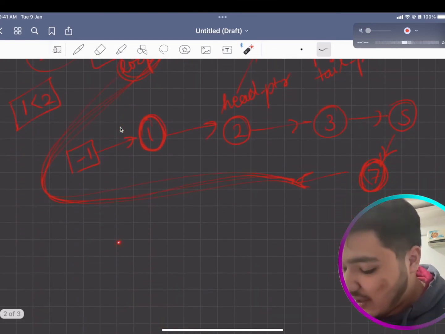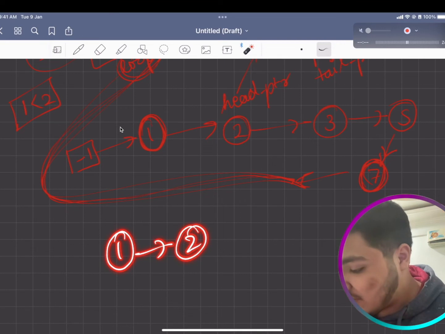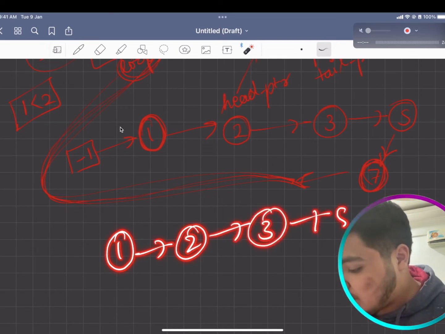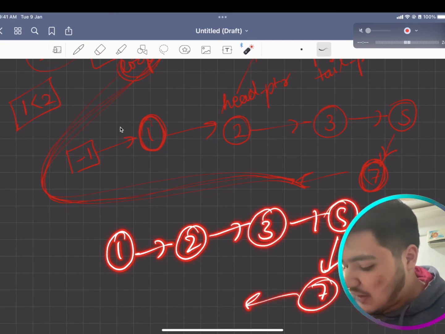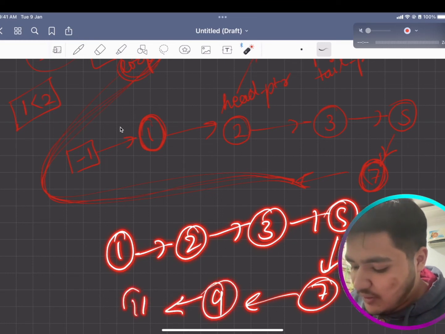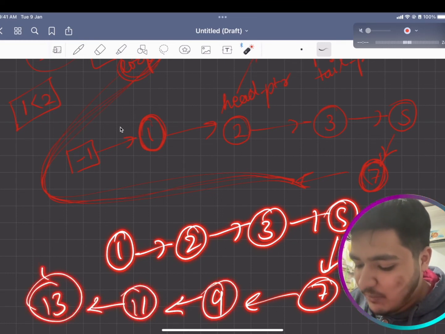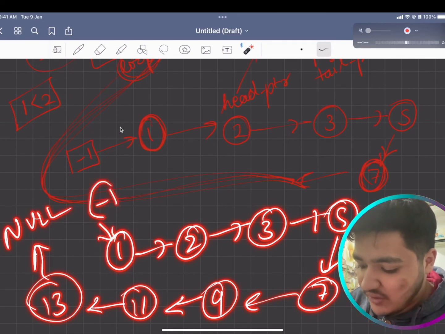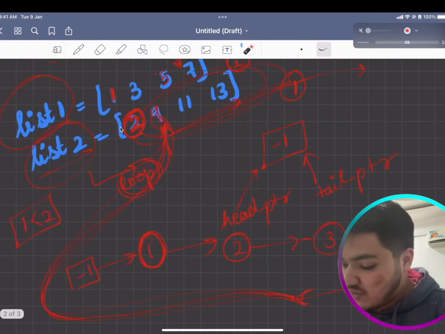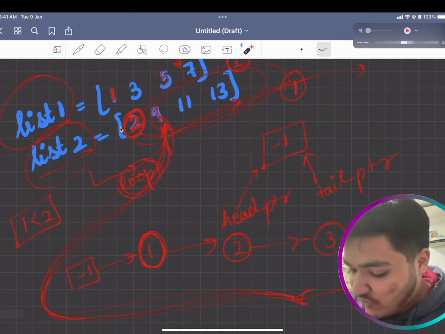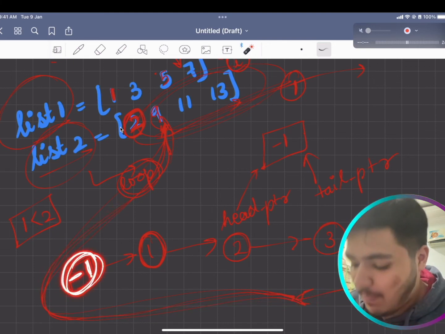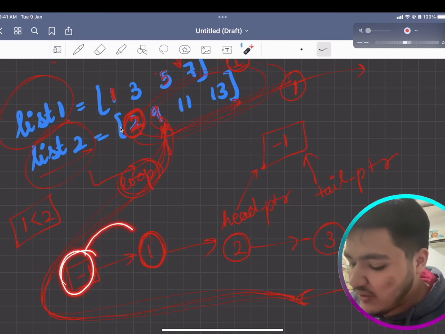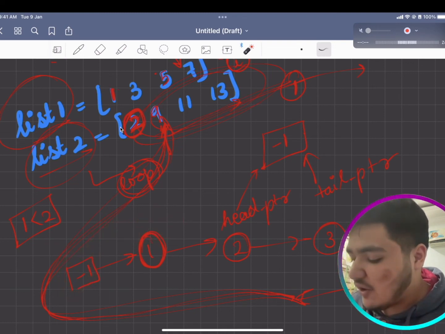In this way, your list would look like this: 9, 11 and 13, pointing towards null, and this was -1. Now you can see the list you have created, but the problem is that your head pointer is at the -1 node. So basically you have to return head next, which is this node. This you would have to return, and now your list is sorted.